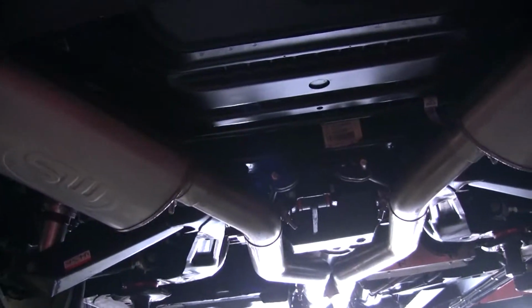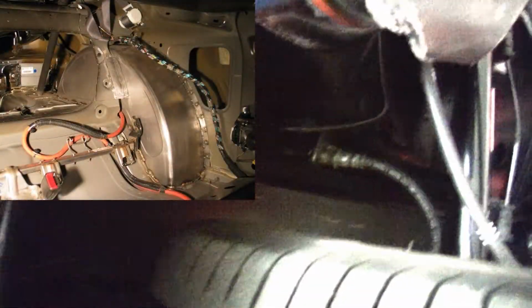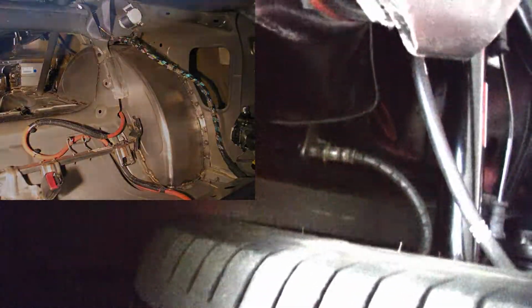And we've got this back half stainless exhaust. It's actually pretty nice. We've actually sectioned the frame rail and done a tub so you can see how much room there will be when Bruce puts a real tire on there. He's going to be able to fit a 345 no problem in there because of actually tubbing the car.